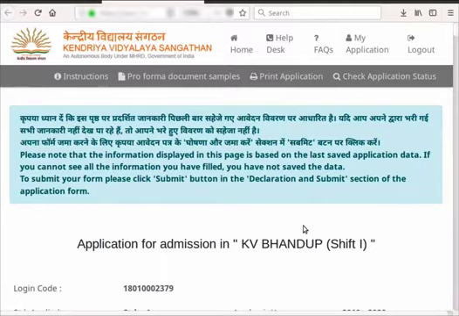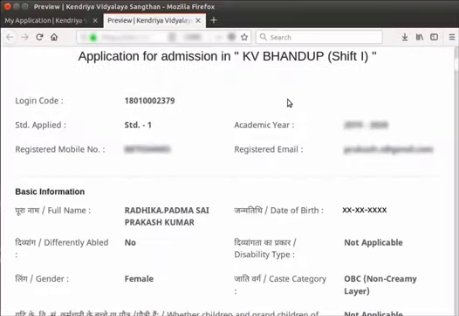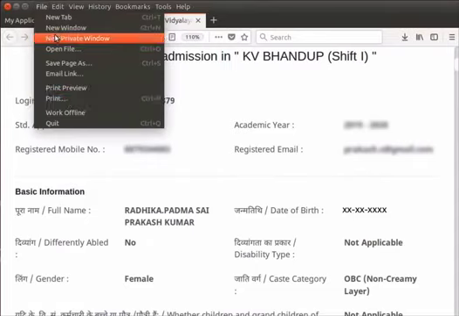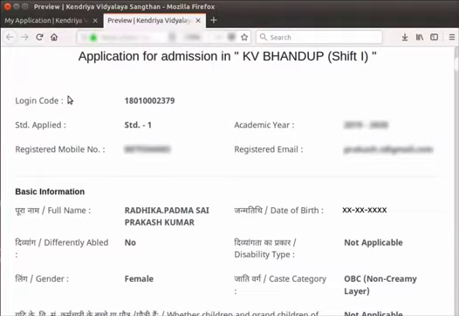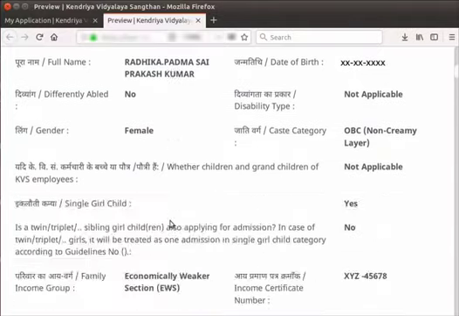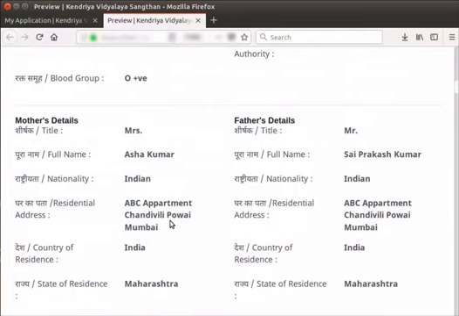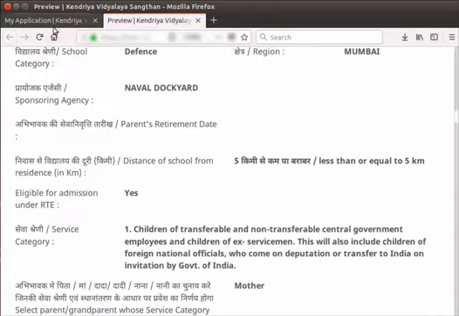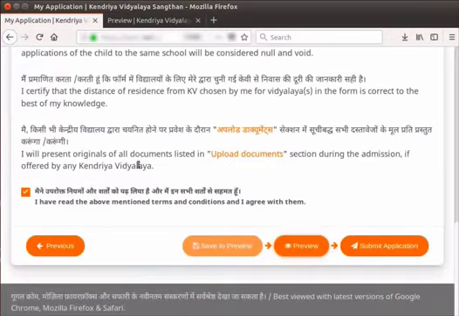The application filled by you opens in a new tab. If you wish to print the application, click on File menu of the menu bar. Select Print option. Check the filled application form carefully. If you notice that something has been filled incorrectly, please go back to the appropriate section of the form and correct the information. You will not be able to edit any information in the form once you submit the application form. Click on My Application tab to go back to the online application page. Click on Submit Application button.